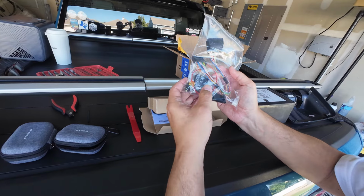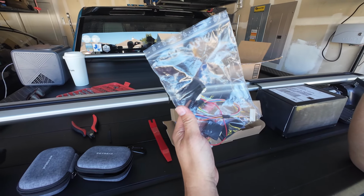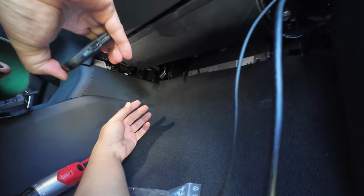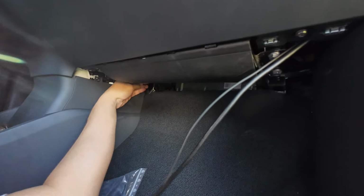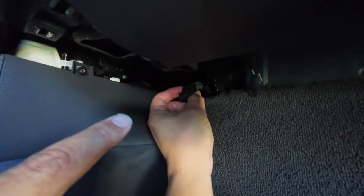We've got the harness box. We won't need this. We've got the fuse tap, and then we've got the pigtail for the upgrade in the car already. So I think we can go ahead and start installing. There. Easy as that. Now I've got to go stuff my hand back there and try to grab that thing. All right, so there's the AXM connector. We're going to hook that into the harness, but first we've got to attach the harness back into the connector where this just came out. Okay, so that is the connector we need to put back in.